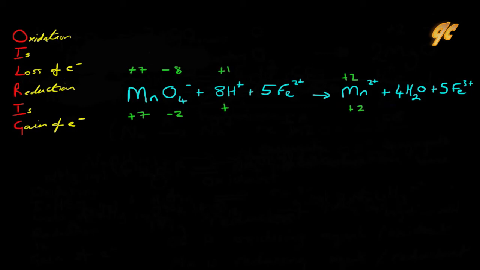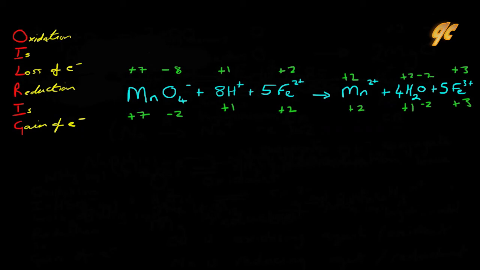The hydrogen ion has an oxidation state of +1, as it's a monatomic ion with the charge +1. And the iron ion has an oxidation state of +2, as it is a monatomic ion. On the right hand side, the iron ion, so iron(III), has an oxidation state of +3. And then with the water, oxygen has an oxidation state of -2. Hydrogen is +1, and there are 2 of them, so +2, but originally it was +1.